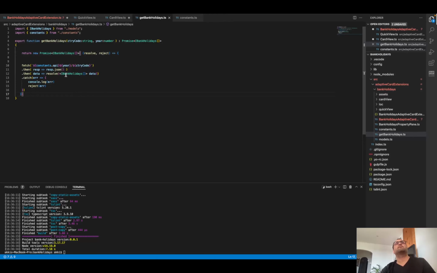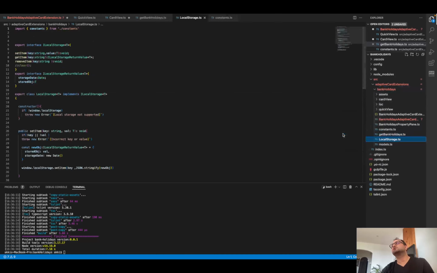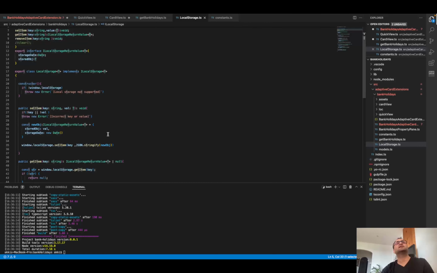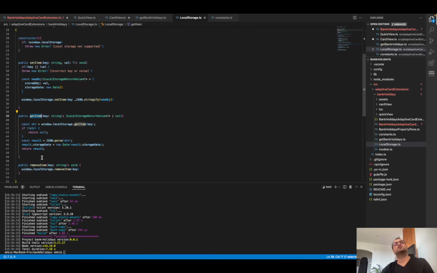I get all my bank holidays back, and then it's up to the calling application to do whatever it wants. The other one is the local storage, because we'll be storing all that information in local storage. Pretty straightforward, nothing new about it, but the only cool thing I liked about it was the types. All the functions, set item and get item for example, return an iLocal storage return value.